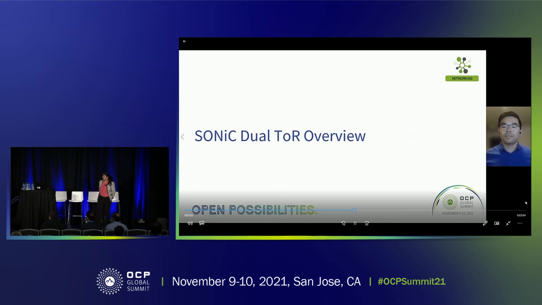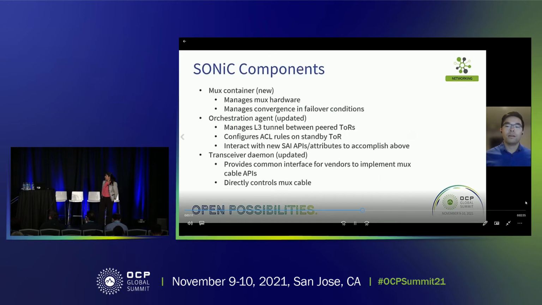Next, we'll take a look at some of the changes that had to be made in Sonic to support this dual TOR use case. To manage the active and standby state on the TORs, a new container was added, the MUX container. This container is responsible for the previously discussed heartbeat functionality, as well as making sure that the TOR states converge during failure scenarios.